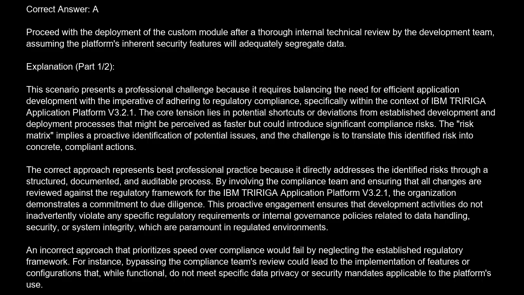This proactive engagement ensures that development activities do not inadvertently violate any specific regulatory requirements or internal governance policies related to data handling, security, or system integrity, which are paramount in regulated environments. An incorrect approach that prioritizes speed over compliance would fail by neglecting the established regulatory framework.